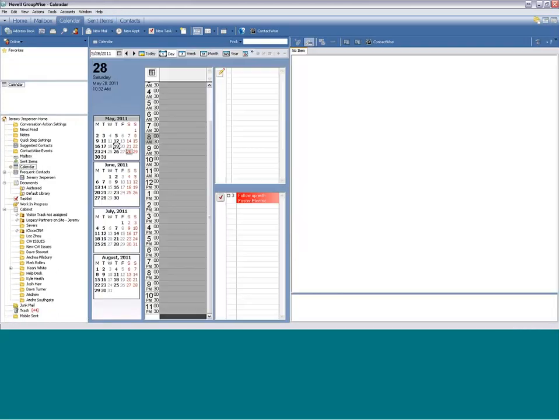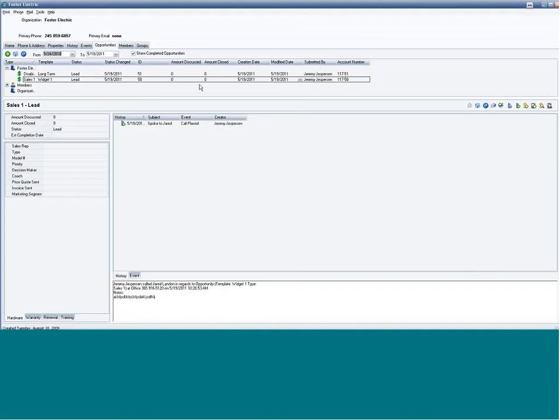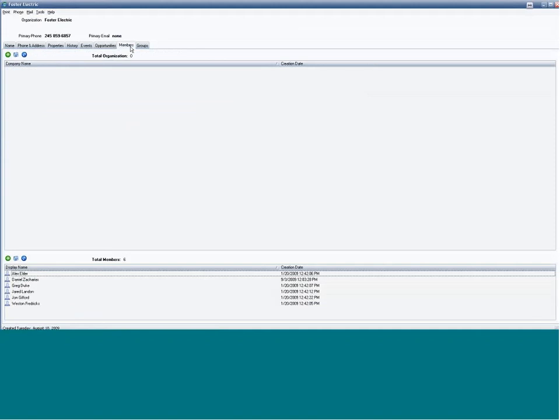So I'm going to jump back here into Contactwise, and I'll wrap up a little bit. In fact, let's see. I'll go into Foster Electric, since we were on Foster Electric. So that's the opportunities area. Again, a powerful sales tool, a powerful organizational tool. Depends on how you want to utilize that. Members tab, any of the members that are going to be part of Foster Electric are going to be here. If there is a name under company name, that is going to be an affiliate of Foster Electric.